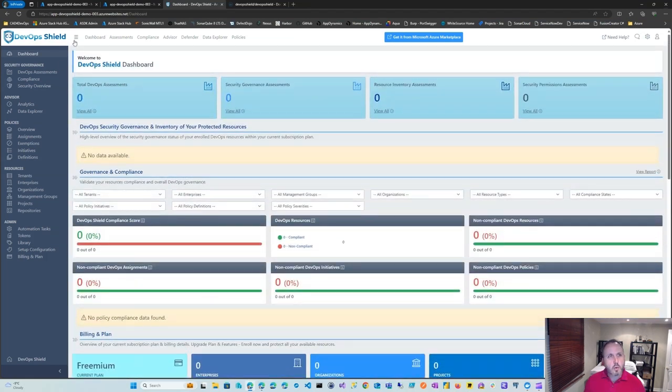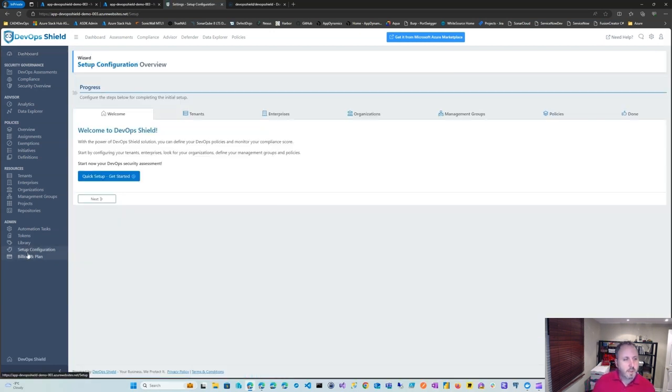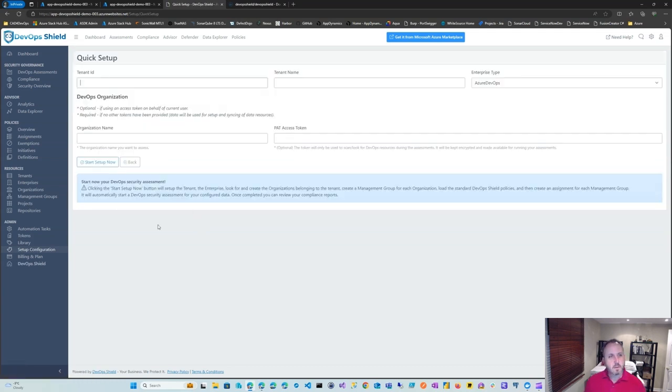This is a private instance on your subscription, and you can go ahead and do a setup configuration, and then click on a quick setup here. And I've said this in other installations because there's multiple ways of installing this, but you're going to need to put a tenant ID that's backing your Azure DevOps organization.